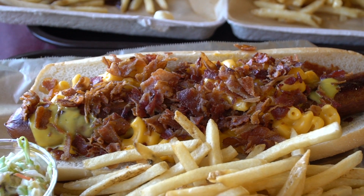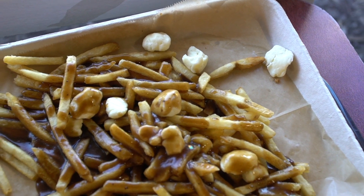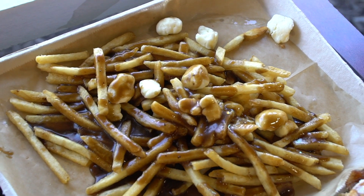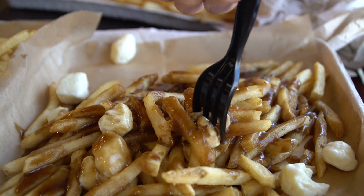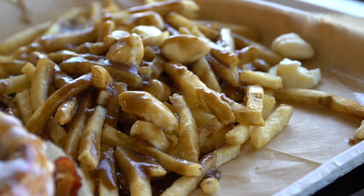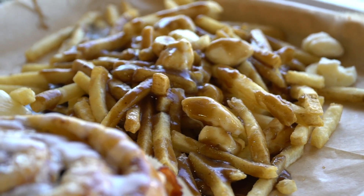I'm actually going to use a fork and knife now because this is impossible to eat without making an entire mess. Next I'm going to try the poutine — French fries with a brown gravy and cheese curds. It smells really good. Those are amazing. Brown gravy pairs perfectly with the French fries, there's a little saltiness and the cheese just adds a nice flavor. It's not overdone because they're just cheese curds and not a cheese sauce, which I think is really important. I would probably come back and get just the poutine — it's a huge portion, two people could easily eat it.